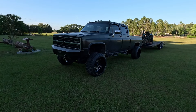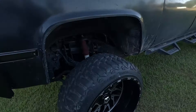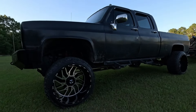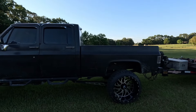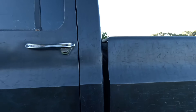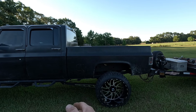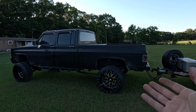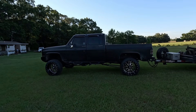Look at her — I mean just look at her. She's got all independent front suspension on a square body — that's pretty sweet. She rides like a Caddy. I tried to tuck the frame and everything the best I could. It's actually an extended six-foot bed. Square bodies used to have a massive gap right here — you could put your whole fist through it. When I did the body swap I didn't want to cut the frame, so I took a six-foot bed, cut it, took an eight-foot bed, cut it a few inches longer, welded the two together. That way my wheels fit in the wheel wells nicely.